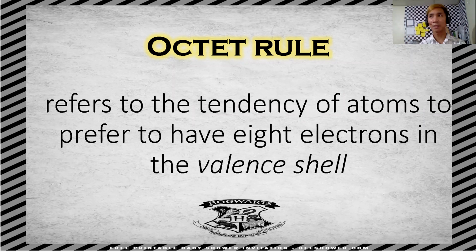Di ba dun sa mga noble gases, meron silang valence electrons na 8. So, they are already completely stable. So, di na kailangan makipag-mingle sa other elements. That's why, hindi sila ganun ka highly reactive, unlike with the metals and non-metals and metalloids. Okay? So that's the octet rule. So ito yung pina-follow natin in order to form what is so-called chemical bond.